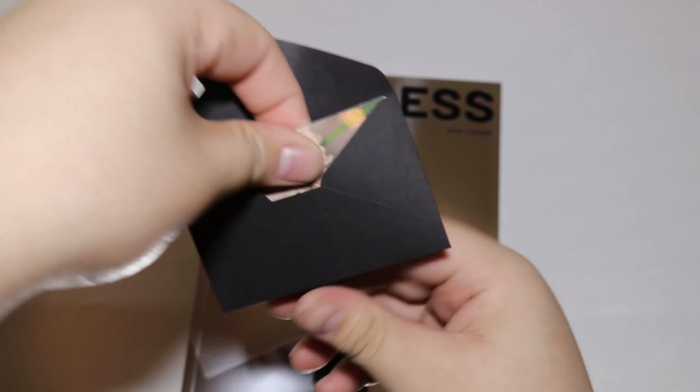It's in the beginning, right here. What the heck? I'm fearless, a new bitch, new crazy. Huh? Kazuha says that shit.